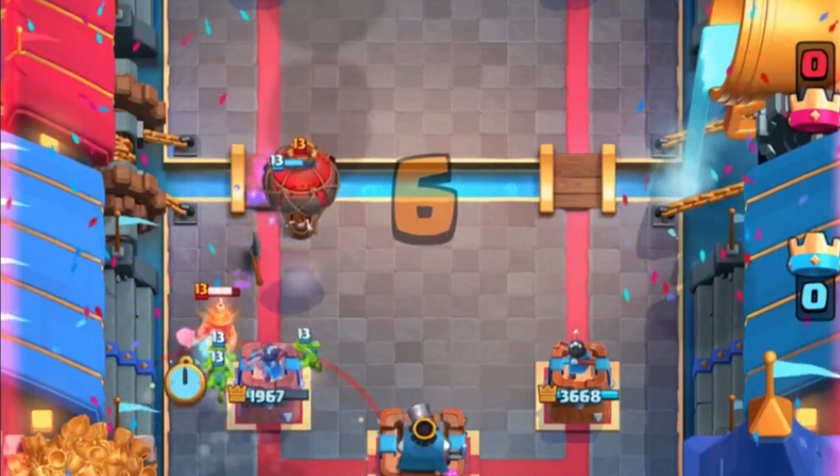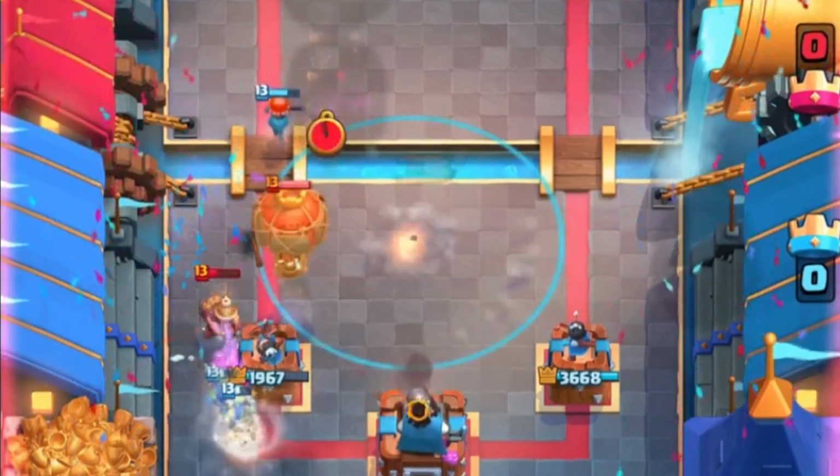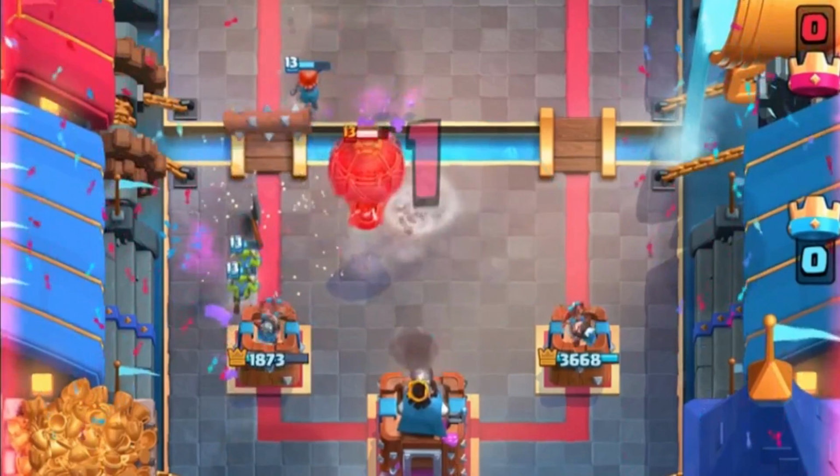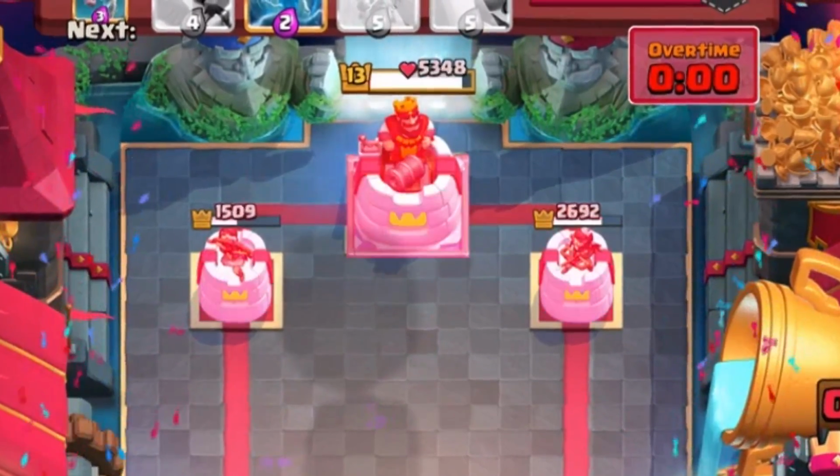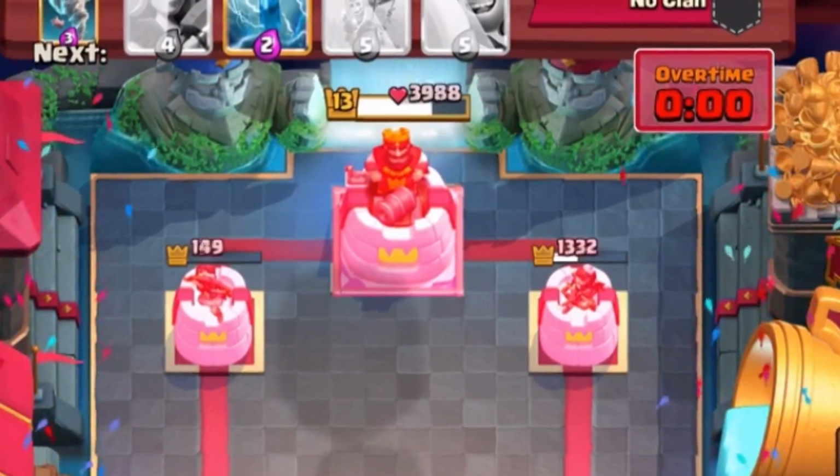Just make sure you're catching your opponent's miners with the Ice Spirit so then you can redirect it onto Goblins so they never get damaged. You'll win by lowest tower damage, and that's why this deck is just unbelievably strong.